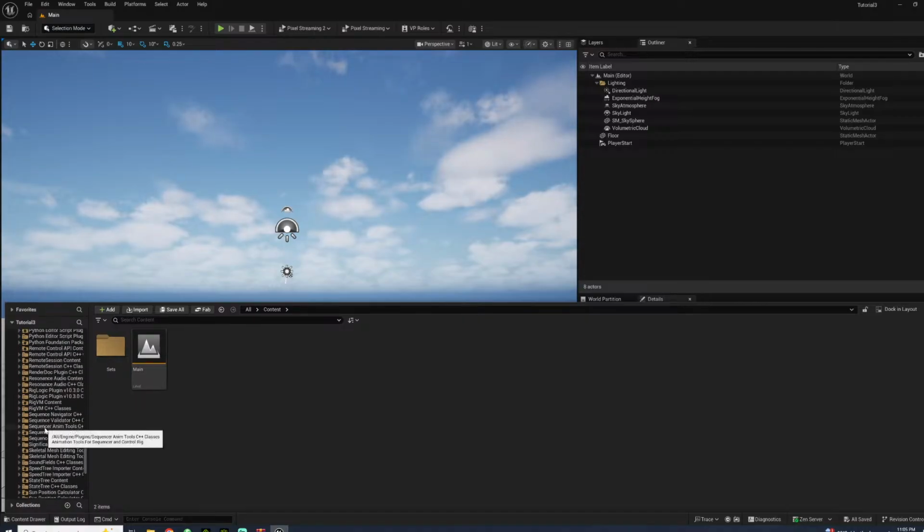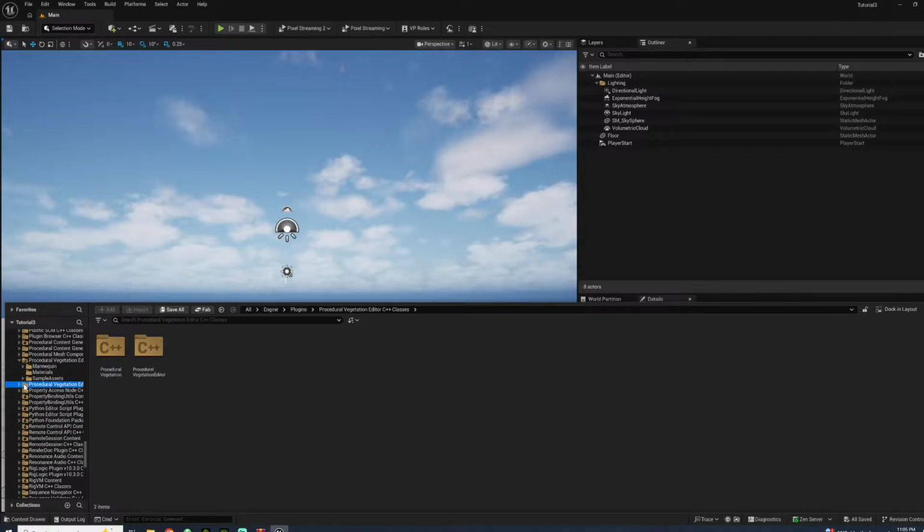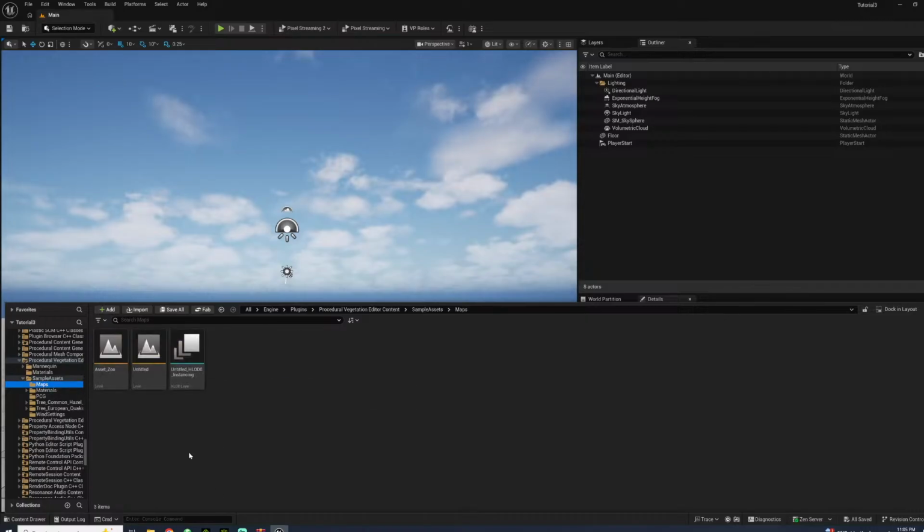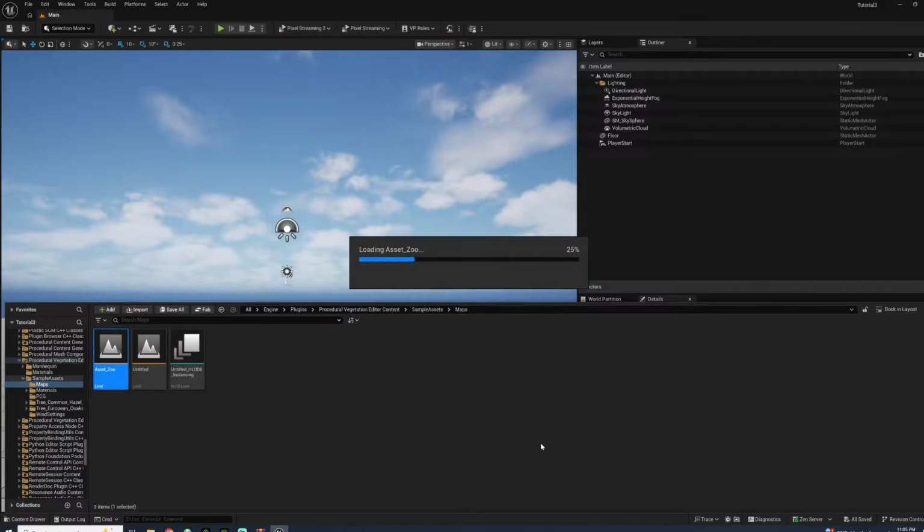So let's go find procedural plugin, vegetation, and there's something called sample assets, and let's just load up the assets here. And you could do this too, this is available for 5.7. It's going to take some time because it's loading up some trees.